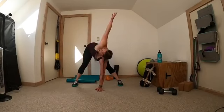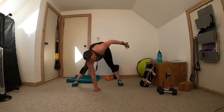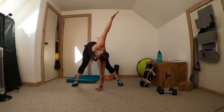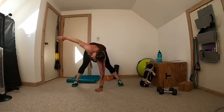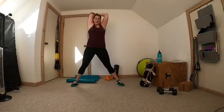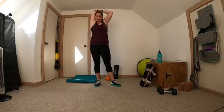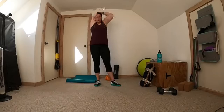Reach and switch. And just alternate a couple times. The feet, hips over. And up. Grab the elbow.